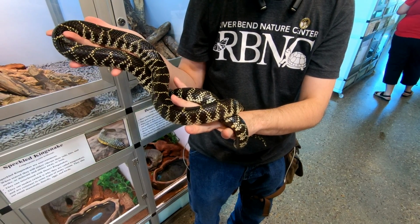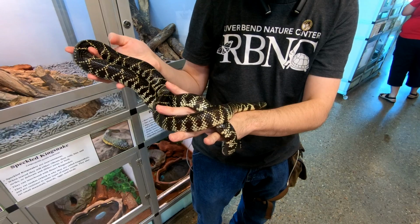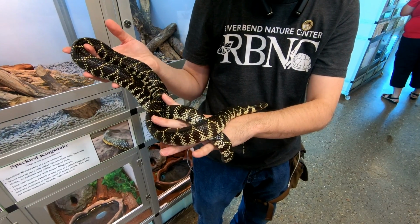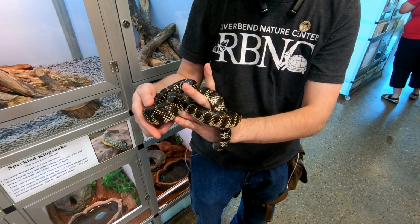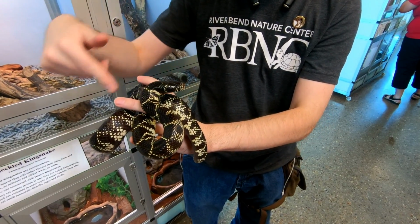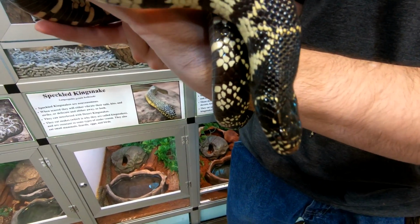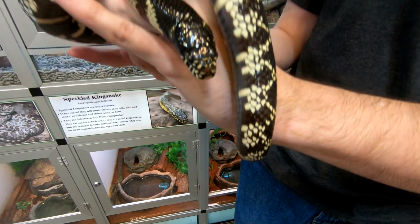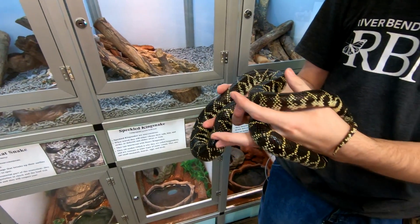The neat thing about the typical king snake is they can eat other snakes that are like 30 to 40% larger than he is. It's the equivalent of a 6-foot-tall person eating an 8-foot-tall person. They usually just accordion pack the other snake in their stomach in order to fit it all in there. He was one of our first snakes. He's probably about 12 years old now.